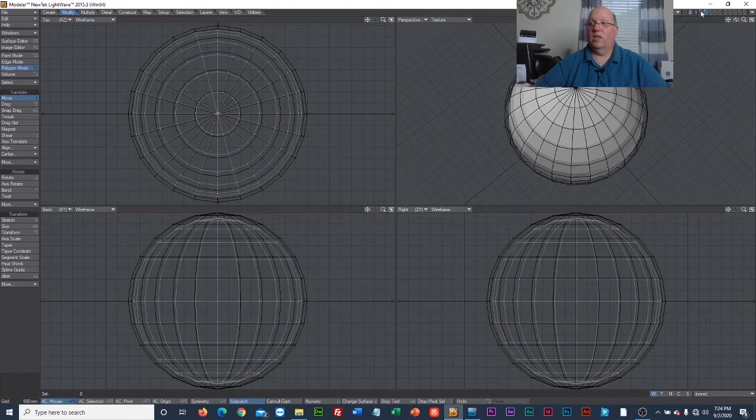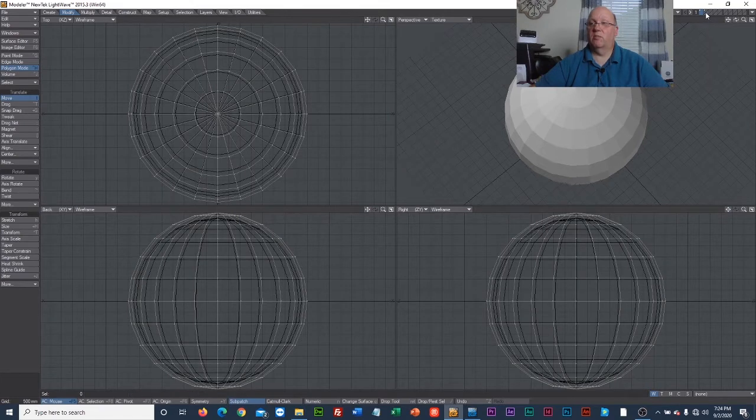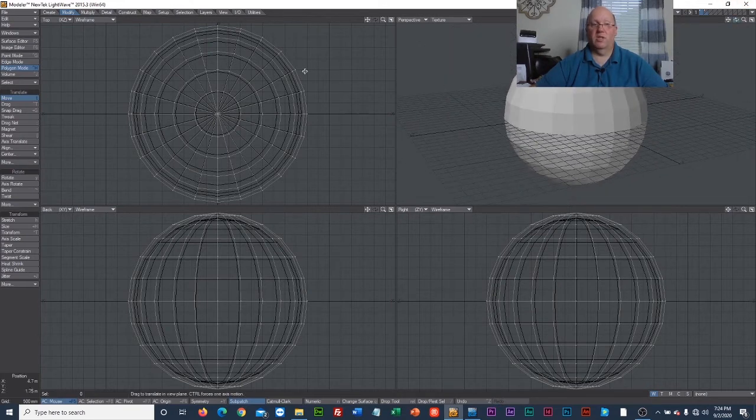What I'm going to do then is go back to layer 1 with the original ball, because that's really all we need. Then I'm going to put layer 2 in the background, and you can see it in here, but the perspective view doesn't show you this, because I'm taking something that's literally inside the ball, and I'm highlighting it. You wouldn't be able to see that unless you carved a hole in the ball, which we will do later.